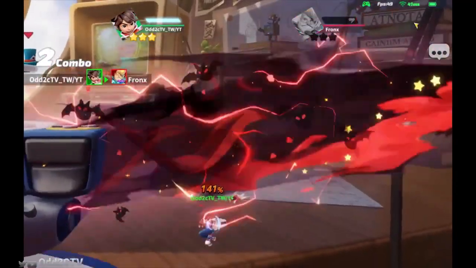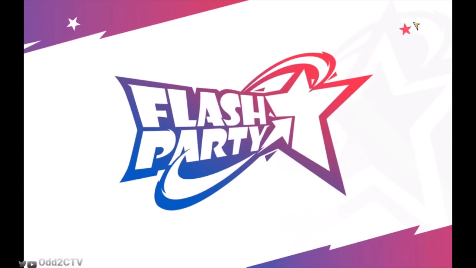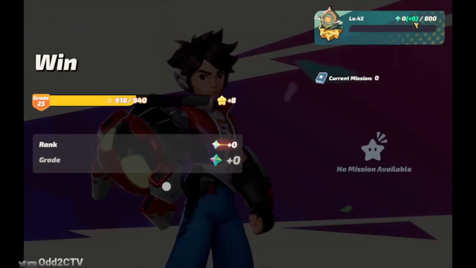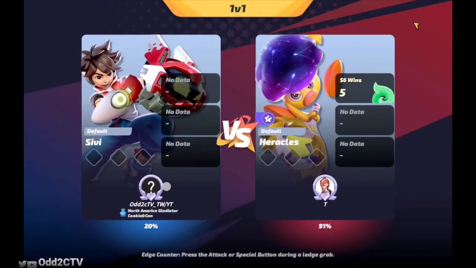Let's go. And once again, like I say, those higher percentages, that's definitely what you want to avoid. But if someone has the stat boosting sticks, it's definitely going to be hard to avoid those. Oh, Heracles. Another hard matchup because of a small character.